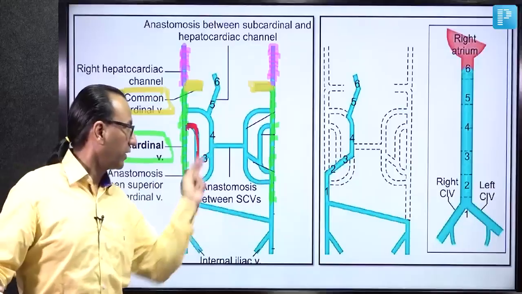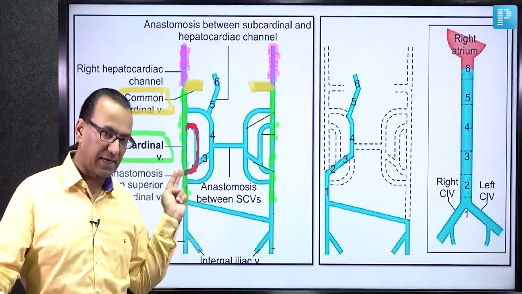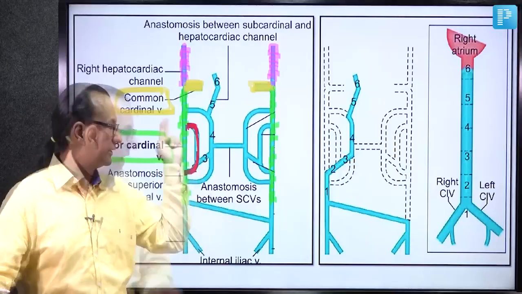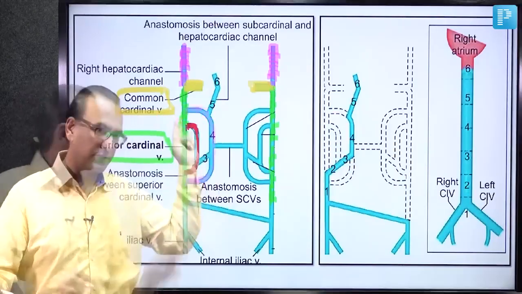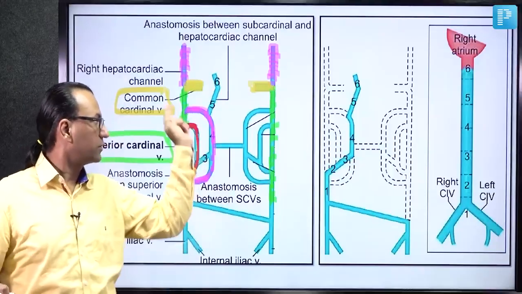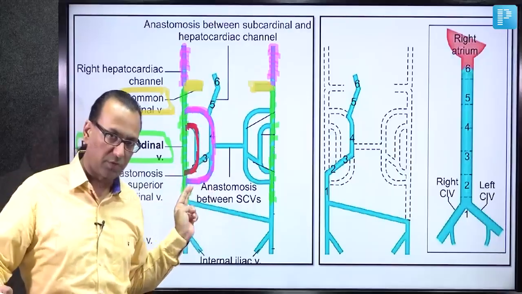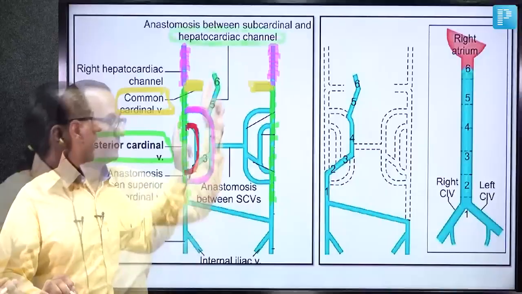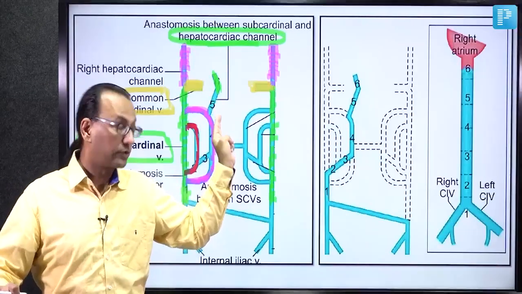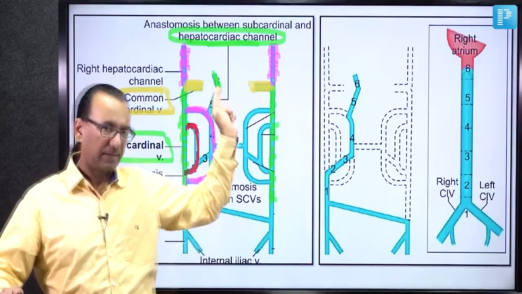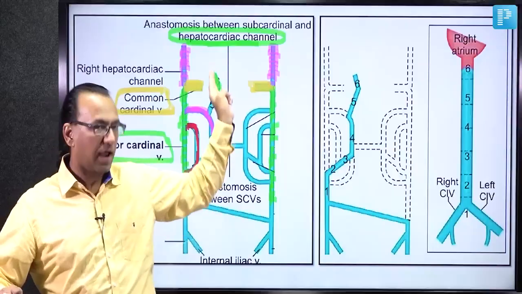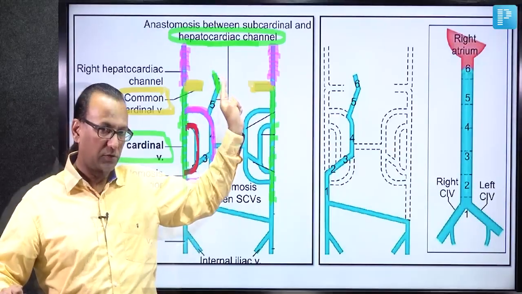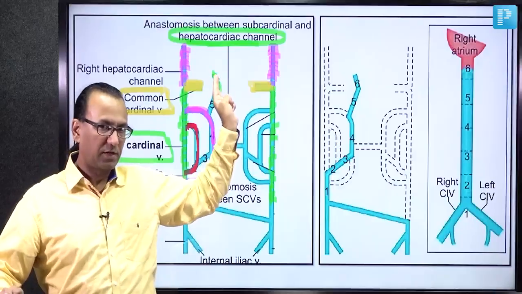Here we should also talk about the supracardinal veins developing here. They basically drain the thorax region by giving some azygos venous system, but they also contribute to the infrarenal portion of the IVC. And then we have the subcardinal vein. The subcardinal veins are contributing to the renal and suprarenal portion of the IVC. They also form the renal and the gonadal veins. And here we have the right-sided hepatocardiac channel, which was formed by the right-sided vitelline vein, as it is passing through the septum transversum and was broken into the right hepatocardiac channel, contributing to the terminal portion of the IVC, which enters the right atrium of the heart.